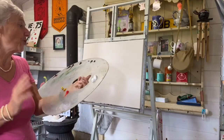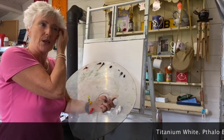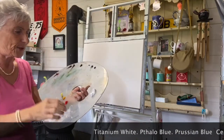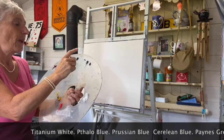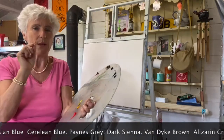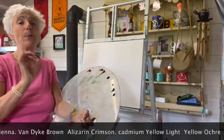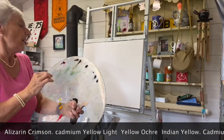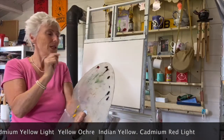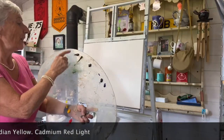The colours I've chosen today — I'm not sure I'm going to use them all. Originally I was just going to use blue and white, but I thought I'd add some others. So: titanium white, phthalo blue, Prussian blue, and a little bit of cerulean blue — just a nicer blue for the sky. I've got Payne's grey instead of black. I managed to get a little bit of dark sienna out of the tube, Van Dyke brown, alizarin crimson, cad yellow light, yellow ochre, Indian yellow, and of course my bright red.